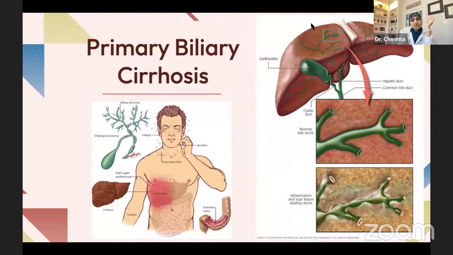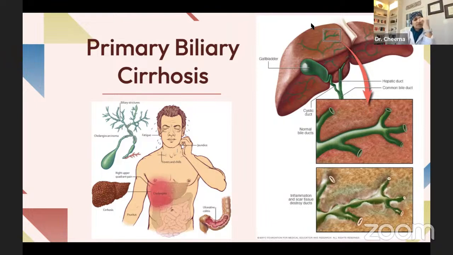It is characterized by the progressive destruction of the intrahepatic bile ducts. In early stages of the disease, there is intense inflammation of the bile ducts that can be seen on the biopsy, as in our case study, often accompanied by bile duct proliferation when the liver attempts to compensate. In the later stages, it is characterized by initial portal fibrosis that eventually evolves to cirrhosis. Patients are more likely to be female, aged between 35 and 70 years, and typically present with insidious onset and often have a history of other autoimmune disorders as well.